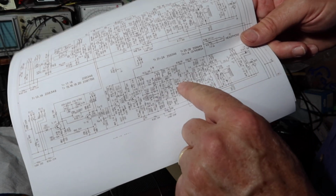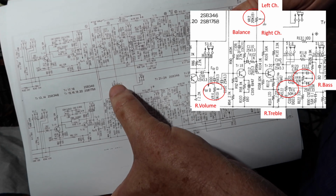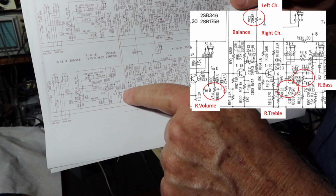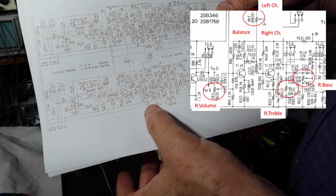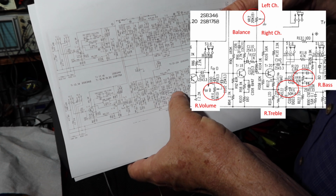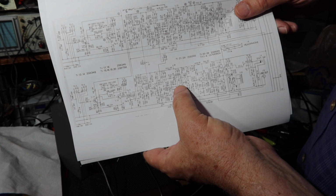Okay, so these are the even numbered items. Here's TR26 that was making the noise. I want to go in and check some of the controls. That's the balance control. The volume control, there's one here. VR3 and 4 are the two volume controls for the two channels. And then there's balance, there's volume, and the treble and bass will be in here somewhere. There's one there, there's one there. So one of those is treble and the other is bass. Okay, and we'll look at that in just a minute.